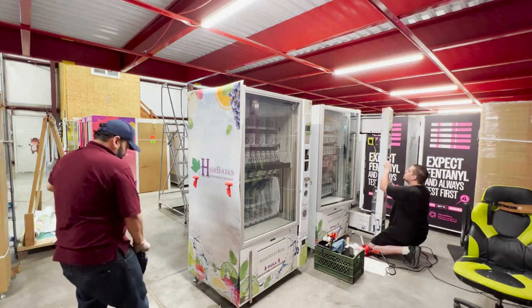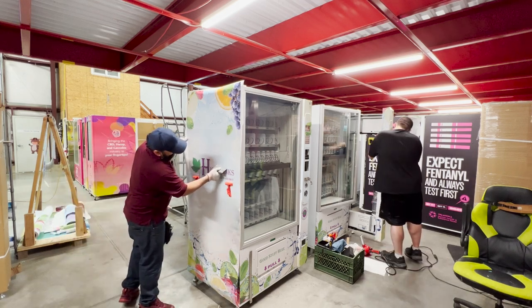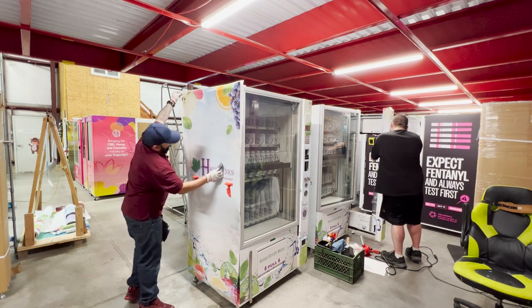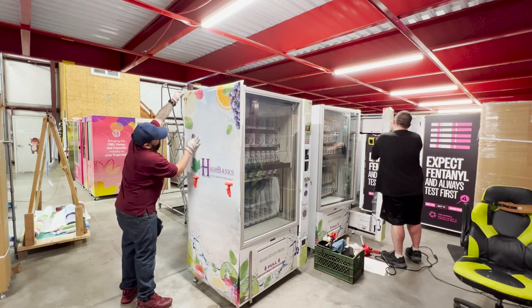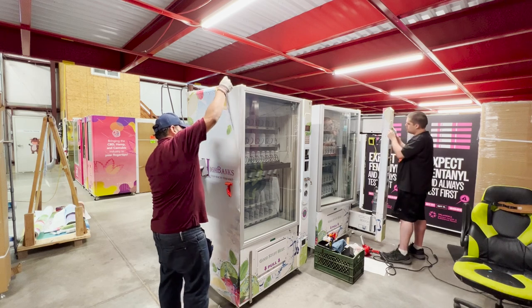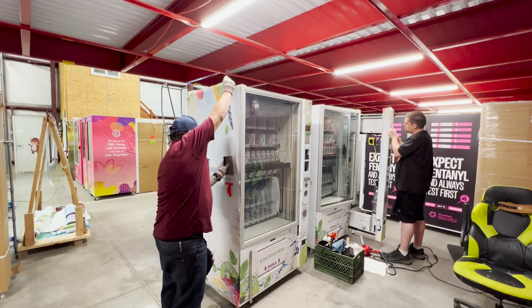And here's where things get interesting. Working out any creases, any bubbles, you work slowly, work all the way up. I like to take my vinyl from the machine and give myself nice strokes. Nice clean strokes, no scratching of the machine, eliminating bubbles, eliminating creases. After a lot of practice, you too can wrap like me.